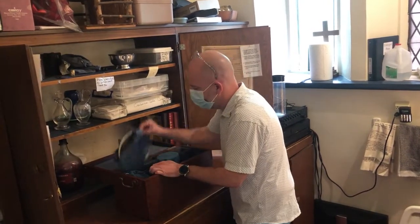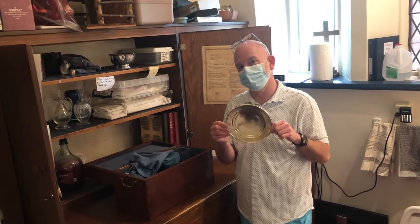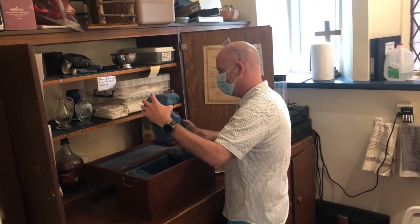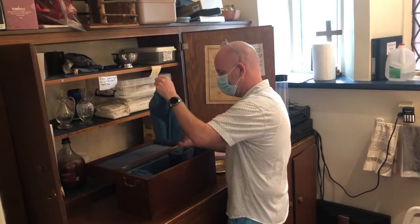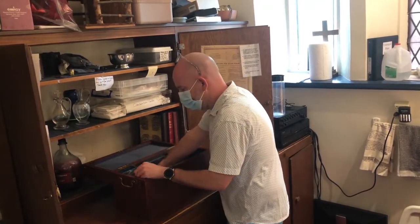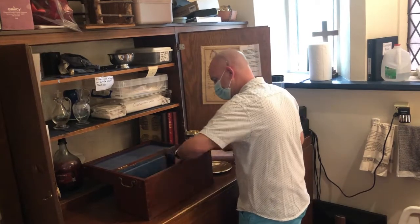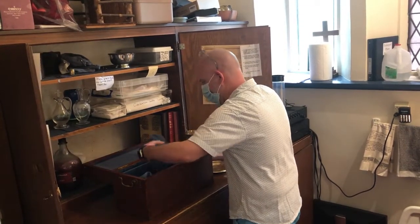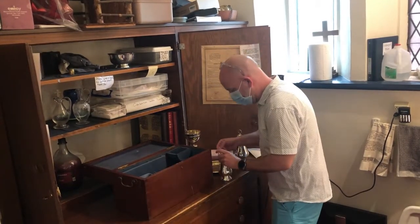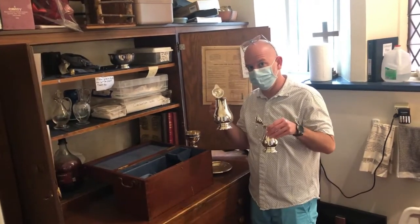So, this is called a paten, P-A-T-E-N. It's basically a bread plate. The chalice is in its own little felt bag. Then there are two silver cruets. It's a big one, and a small one. The big one is for wine, and the small one is for water.